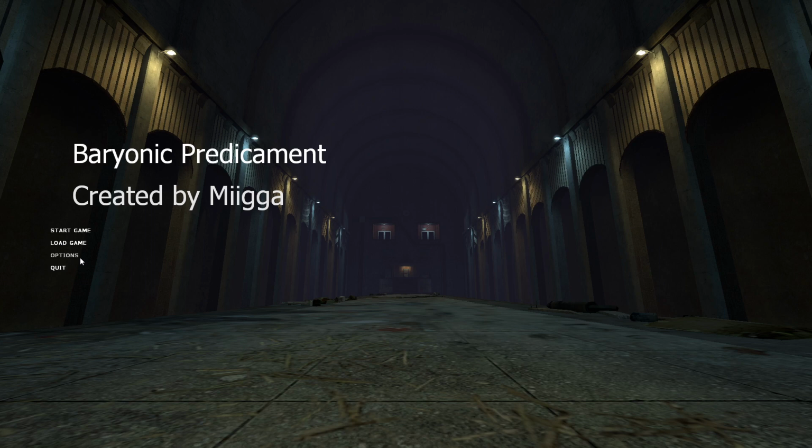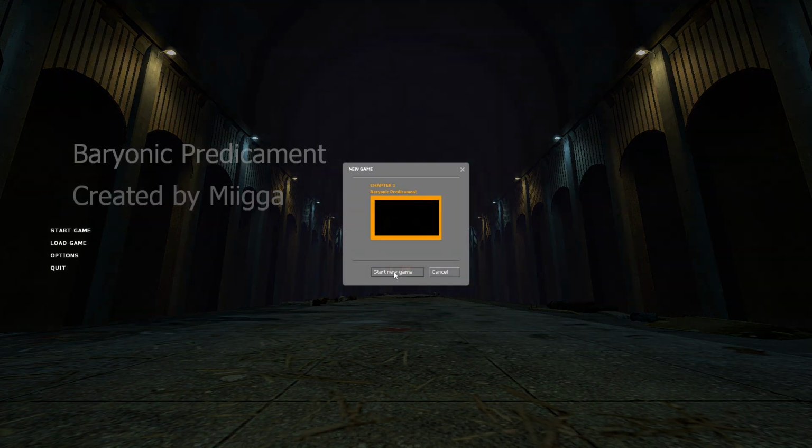I play it. Today we're going to be playing Baryonic Predicament, which is by Miigga, as you can tell from the title. This is a really fantastic little map pack. It is put out as a standalone mod, but it doesn't have a lot of new mechanics per se. There's a lot of new puzzle styles that haven't really been seen in Half-Life before. And it's a really fun little kind of set piece. It's very abstract. It's kind of hard to describe. There is no plot line. There's a lot of puzzles, but there's a lot of very good game design. So let's get going and let's talk about what we see.